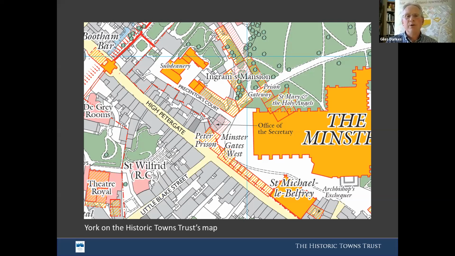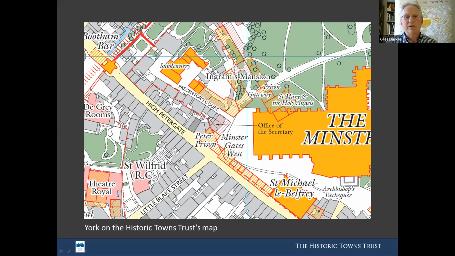And what you can see is that we have a background map, which is that Ordnance Survey map, but we've enhanced it by showing medieval buildings and post-medieval. The medieval ones are those which are shown in the gold colour. The post-medieval buildings, for example, the buildings down here on the left, are those shown in a pink colour. And the dividing line between these two is 1540, so essentially the time of the Reformation.